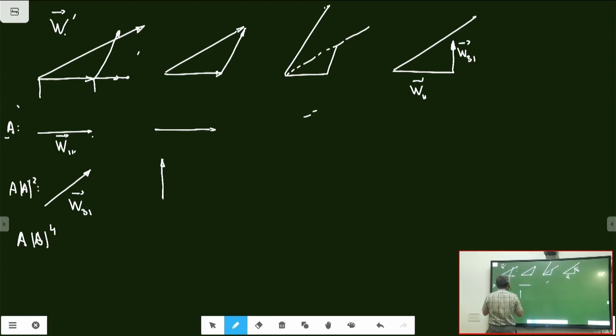What will happen if I have two vectors like that? So I have my W11, and if I add W31, I will add it like that. So whatever I had is not changing. And if I add something else, I will add it here in the third direction. And I will not change that either.